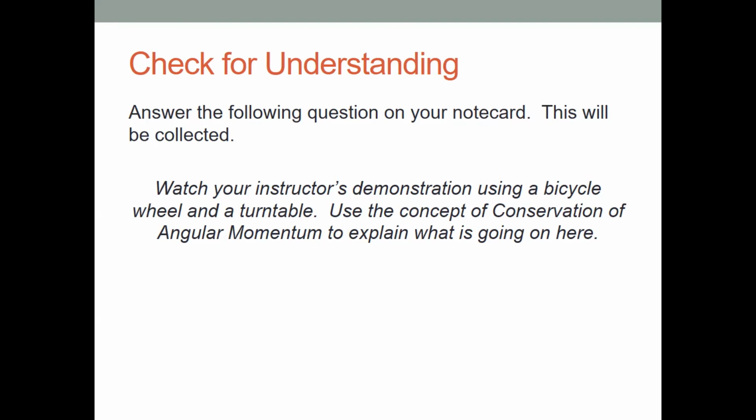To make it easier, I want to think about it in terms of the angular momentum vector we defined. I'm starting with upward angular momentum. When I do this, my upward angular momentum all of a sudden becomes downward angular momentum. But angular momentum can't change; it has to stay the same. If all of a sudden the wheel has downward angular momentum, what do I have to have? I have to have upward. Not only that, but how much upward angular momentum do I have to have?